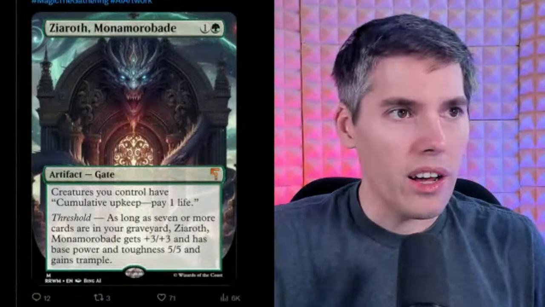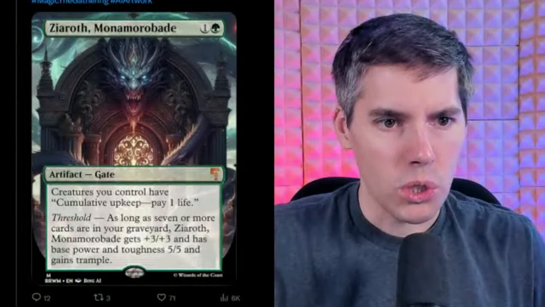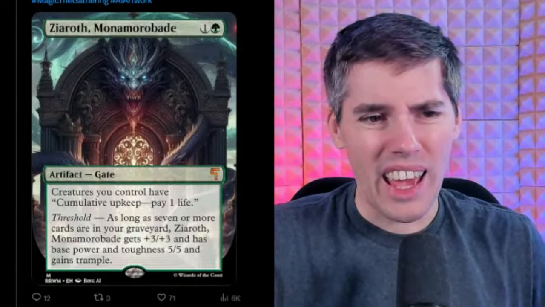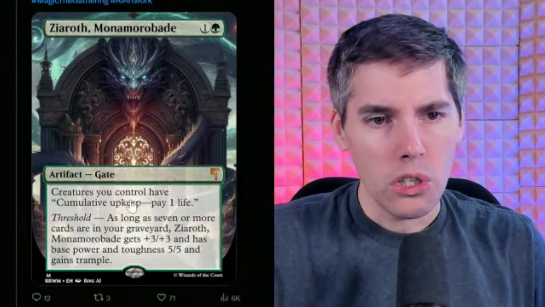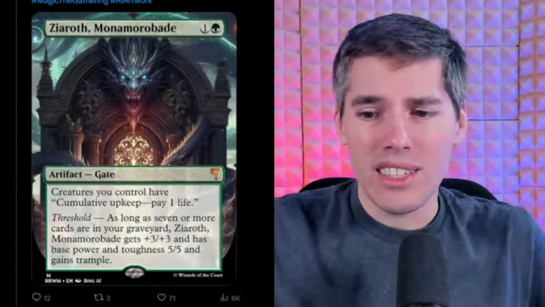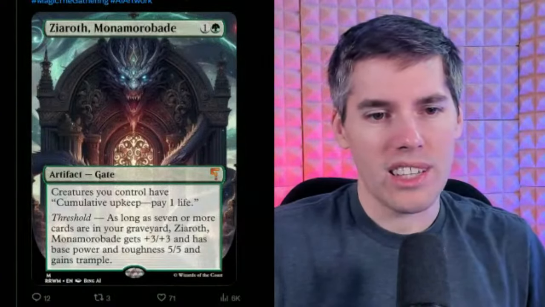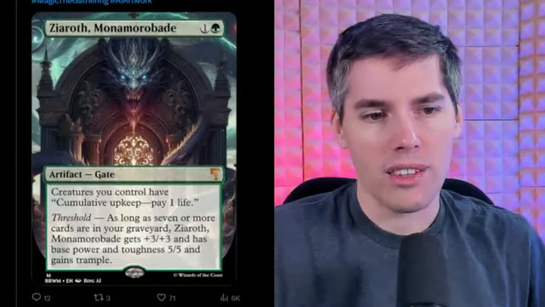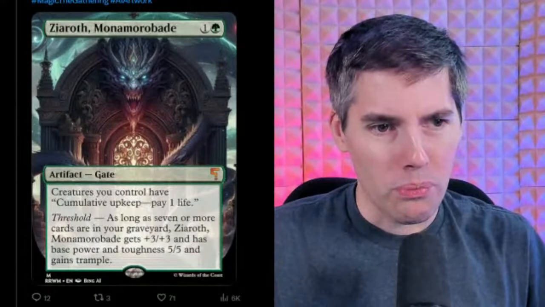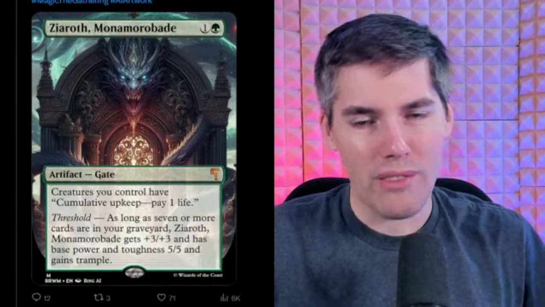Next up, we have Zeroth Monomoro Blade of some sort. This is a 2-mana gate? I thought gates are lands. This is an artifact. Creatures you control have cumulative upkeep, pay 1 life. Why would I want to do that? This is self-sabotage around here. Then threshold, as long as 7 or more cards are in your graveyard, Zeroth Monomoro Blade, whatever, gets +3/+3 and has base power and toughness 5/5 and gains trample.